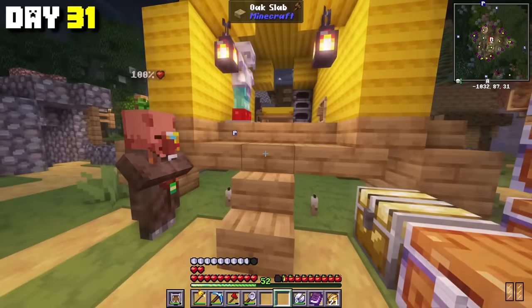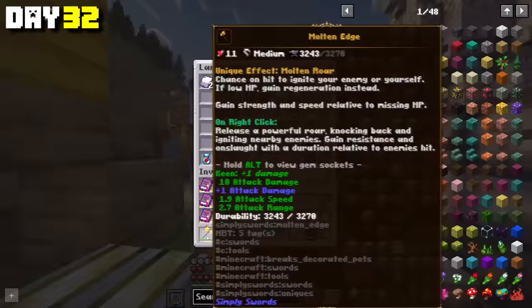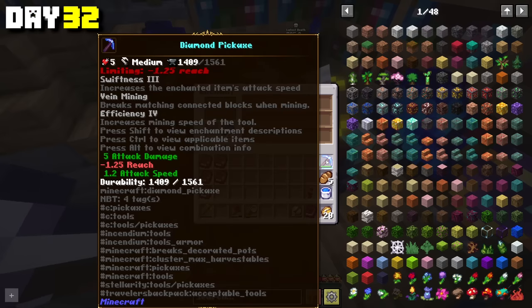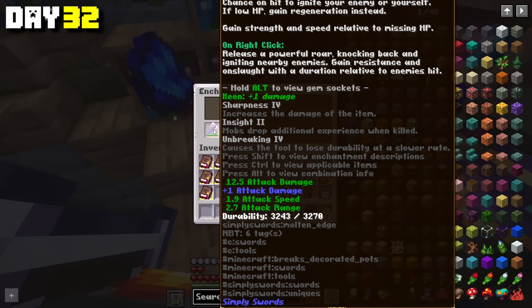Holy cow. So I went off to sleep and decided the next day that I was finally going to put together all the books and everything on my axe and enchant my pickaxe as well. Just do a bunch of enchanting stuff, because that is going to break pretty fast. Sharpness 4. Oh my god, sharpness 4, Insight 2, mobs give additional experience when killed, and Unbreaking 4. Oh my god.